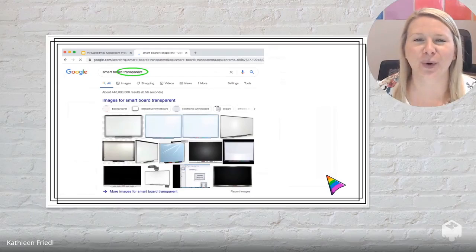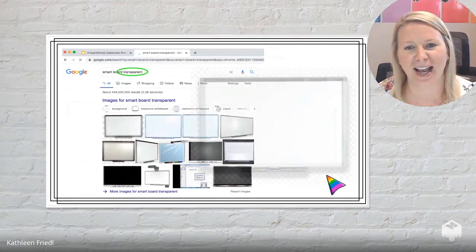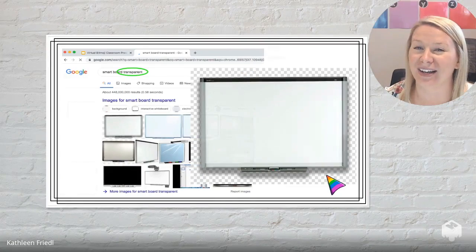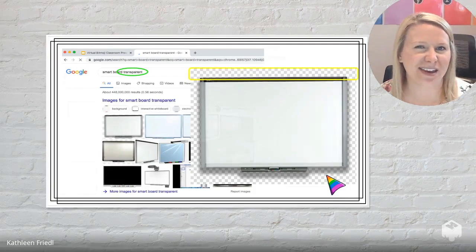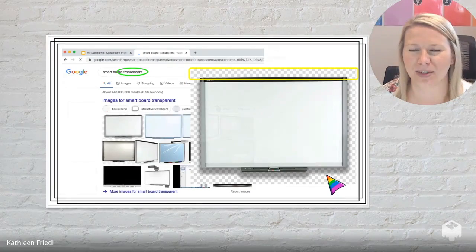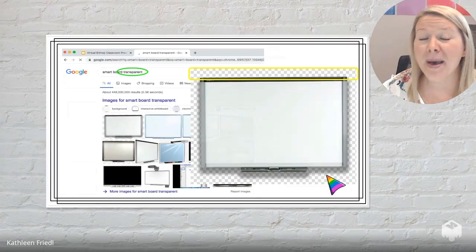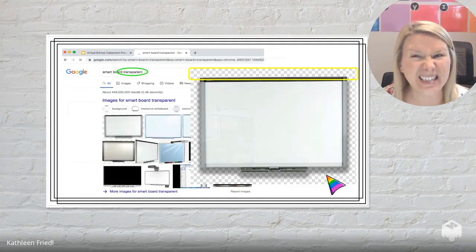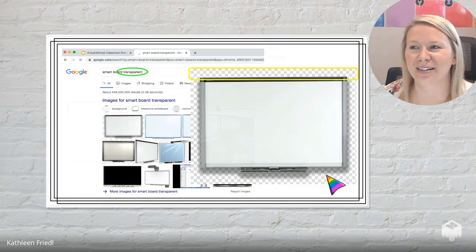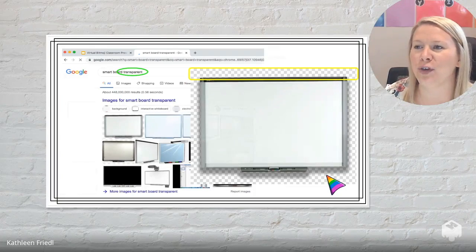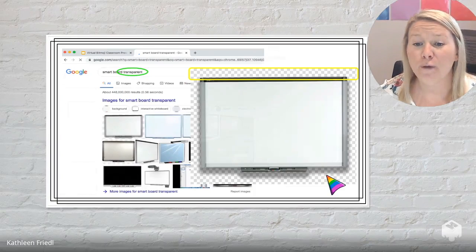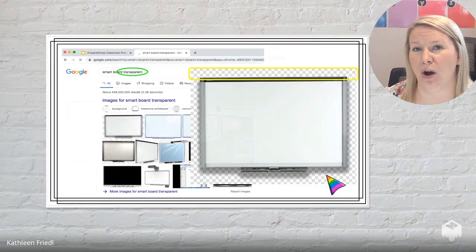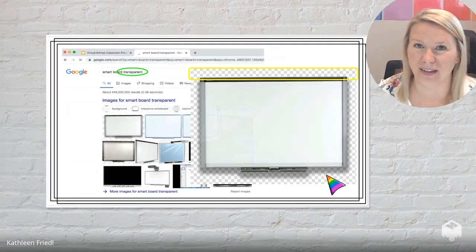But of course, I have to be difficult, and the Google image that I chose has a background, that weird checkered thing, and if I put that in my classroom, it's just going to look odd. But I do have a pretty easy way of solving that problem. If you have an image that has this weird background and you want to get rid of it, first you need to download the image. All you have to do is right click it and then say download.